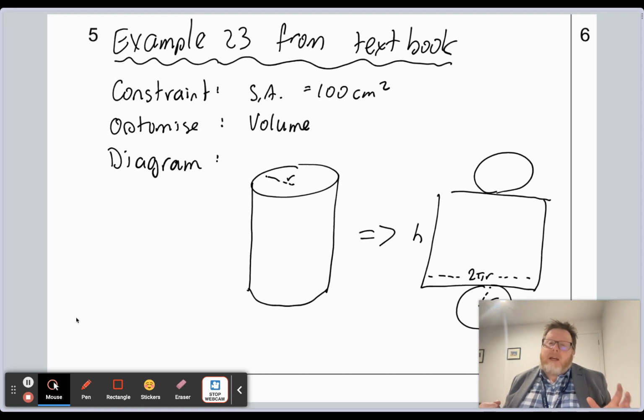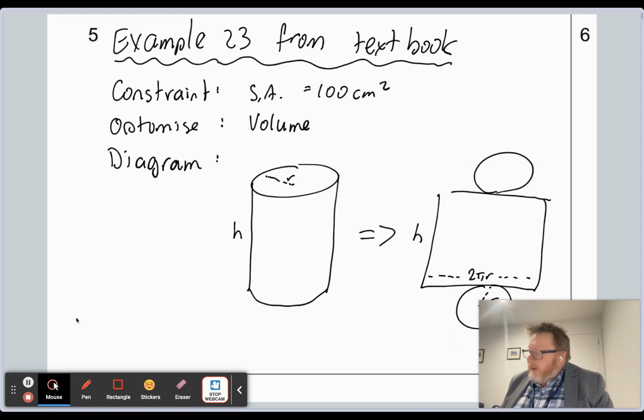It's because what we are trying to do is chunk down your thinking into small bits. So thought number one, do I understand the question? Thought number two, can I identify the bits? Oh yeah, surface area, 100. Okay, cool. Thought number three, what does this look like visually? And you can see here I've got my diagram of a cylinder, which I have then blown out to a flattened net of the cylinder so that I can start readily identifying the surface area from this diagram. Why? Because I know my constraint was 100 square centimeters.